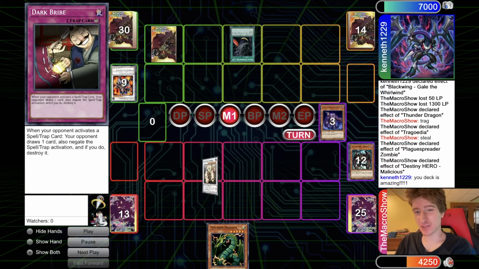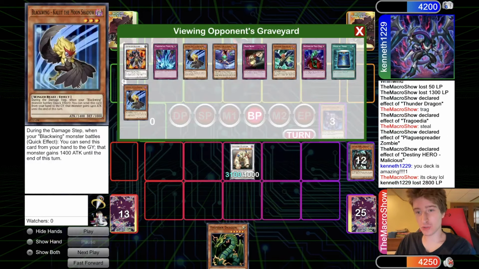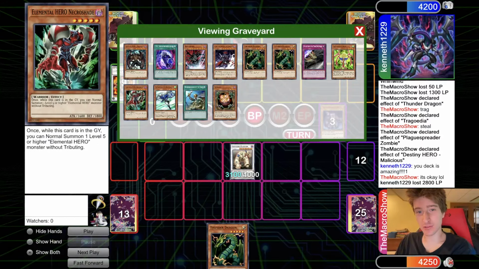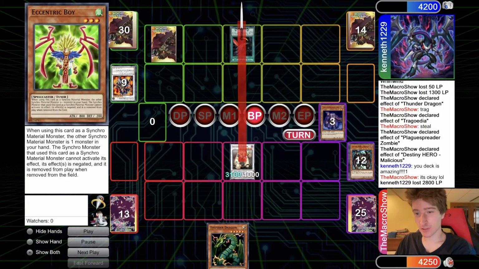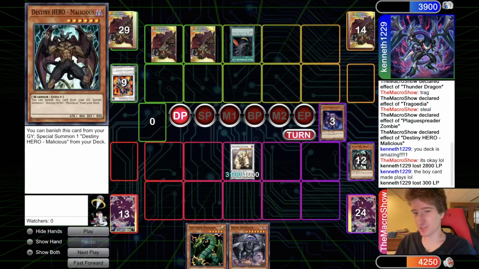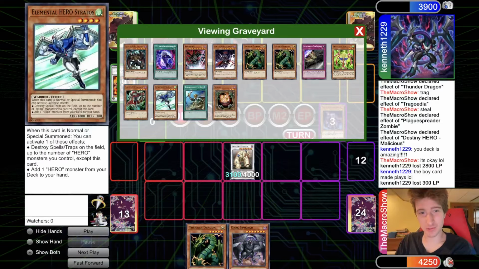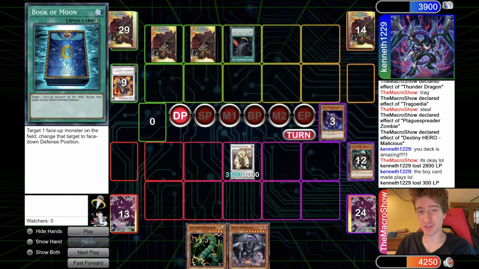Okay. Synchro Summon. Make a Colossal Fighter. The Colossal is at 29, 30, 31, 32. 32. Okay. So 400 more. No, wait. Is it only at 31? Hold on. Did I miscount? 1, 2, 3. 3 warriors in our grave. No, it's at 32. Someone did math wrong in this game.